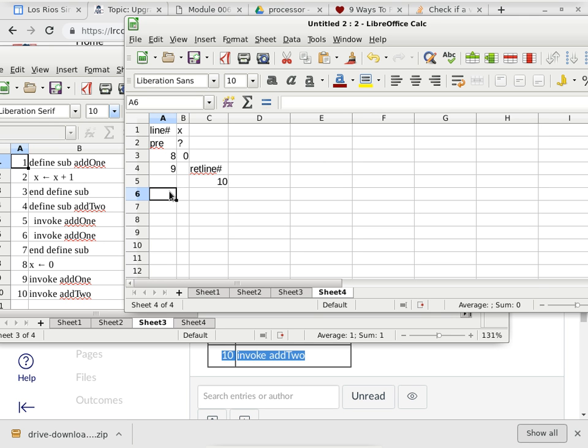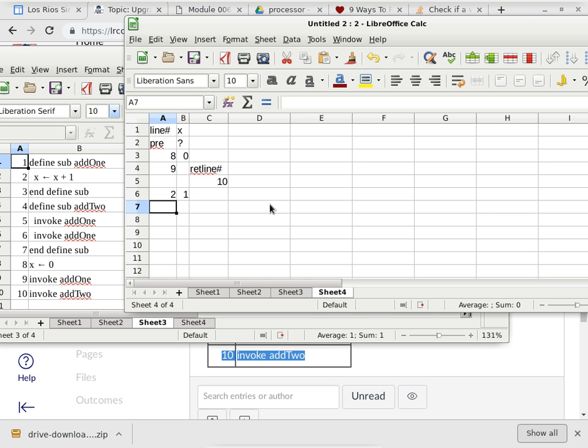Now that we have done that, then the next thing we do is to continue execution in the subroutine itself. So in this case, because the invocation calls add1, we continue execution in add1, which is line 2, because line 1 is nothing more than a marker that marks the beginning of that particular subroutine. Line 2 is really the first line that actually has something to do. So when we get into a subroutine, we start execution on the line below the define sub line. Line 2 doesn't do a whole lot of crazy stuff. All it does is add 1 to x. X goes from 0 to 1.